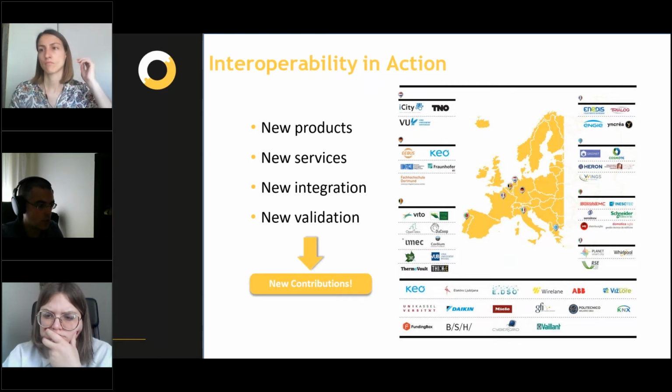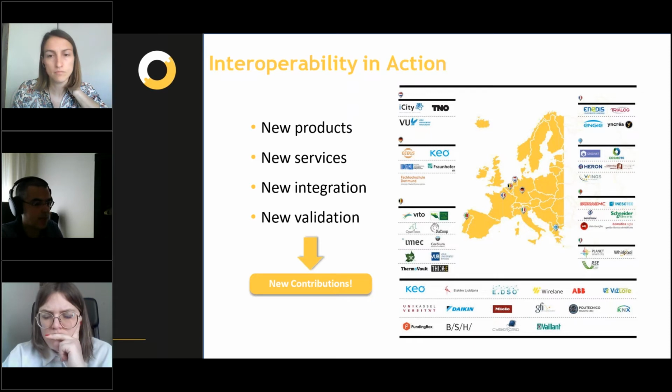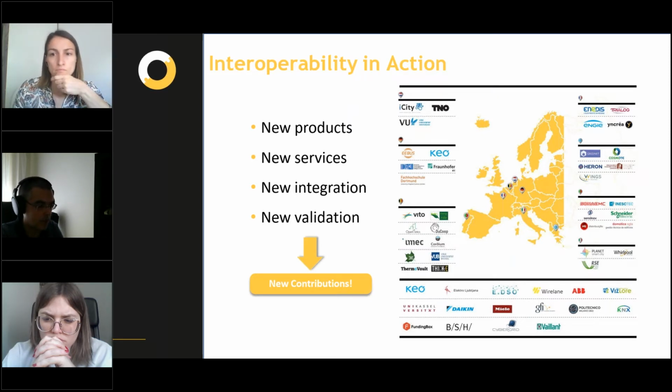What we expect is to show that this integration of this service that we have brought in by the cascading participants can be easily integrated in existing platforms, as we are sure that it can happen with the semantic interoperability framework. And also to provide extended ways of validating the business case. By having more stakeholders, more partners, we create more comprehensive use cases, and we have different or improved ways to validate the use cases and the impact that it has on managing, for instance, flexibility from the building side to allow the energy to benefit, the grid side to benefit from the use of flexibility.